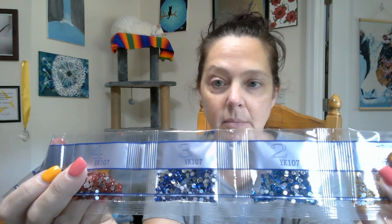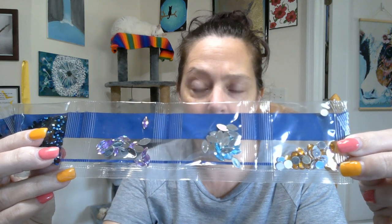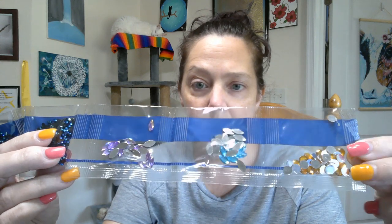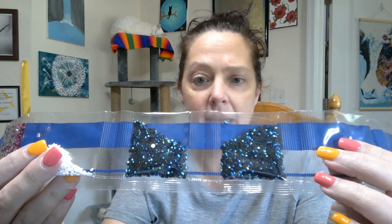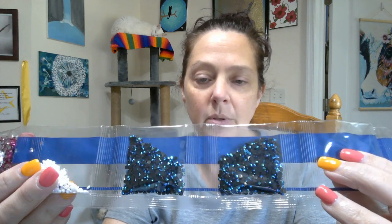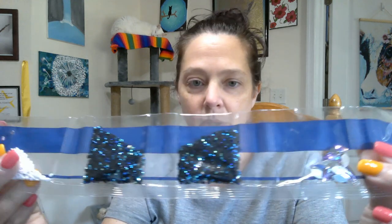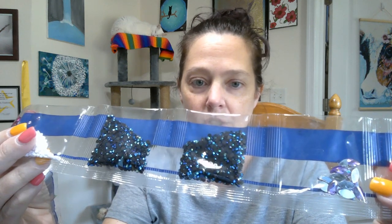There are 14 different stones on this piece. Jumping right in, I love that print, man. That is awesome. So crisp and clear and easy to read. I love it. Okay, so we'll start with our special stones. We have large yellow. Then we have blue and purple marquee. Purple looks like it might be AB. Yes, the purple is AB. Then we have 2 bags of black AB. I don't really call these AB. These are more like oil slick to me because they're mainly blue. And in my opinion, the AB is multiple colors. If you can see, AB is kind of like an iridescent, where to me, this one is just blue. It's not really iridescent. It just shines blue.